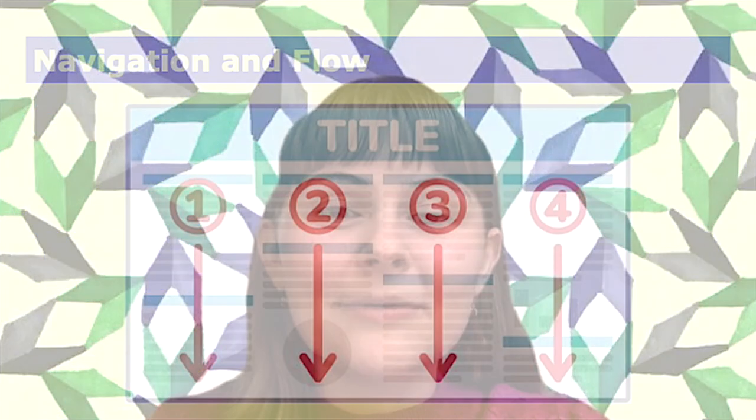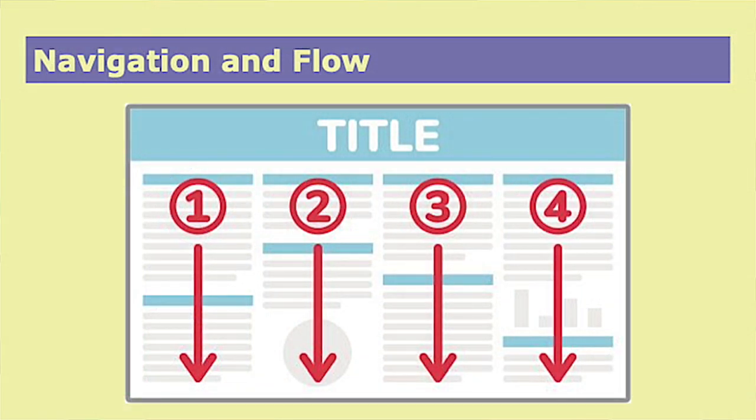First, we will discuss basic design principles. Let's start with navigation and flow. People read top to bottom, left to right, so most posters have several columns. As an example, in column 1, you'd have an intro, background, and motivation. In column 2, you'd have your methods. And in column 3, you'd have your results, a conclusion, a future work section, and references. If you are not standing by your poster, a stranger should be able to tell what order it should be read in. Next, we will visit fonts.